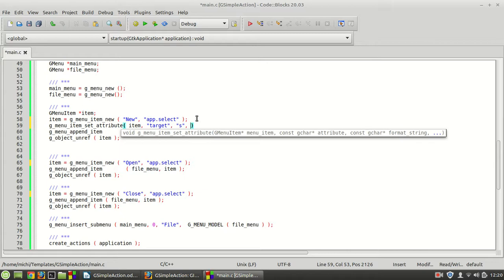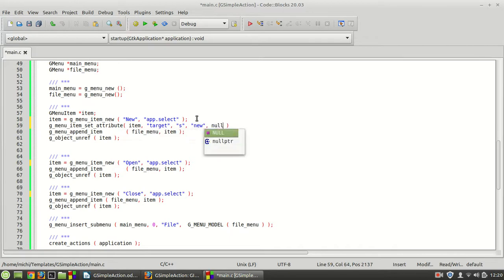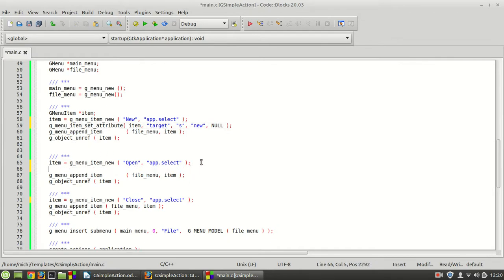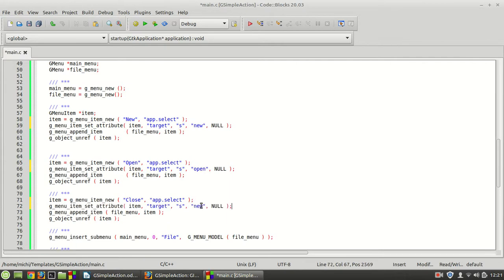In this case it will be new, and the last one will be NULL to inform that we are done with it. And now I'm going to copy all these things and create the open and select. Now as you can see, we are targeting the new, the open and the close to the select action.